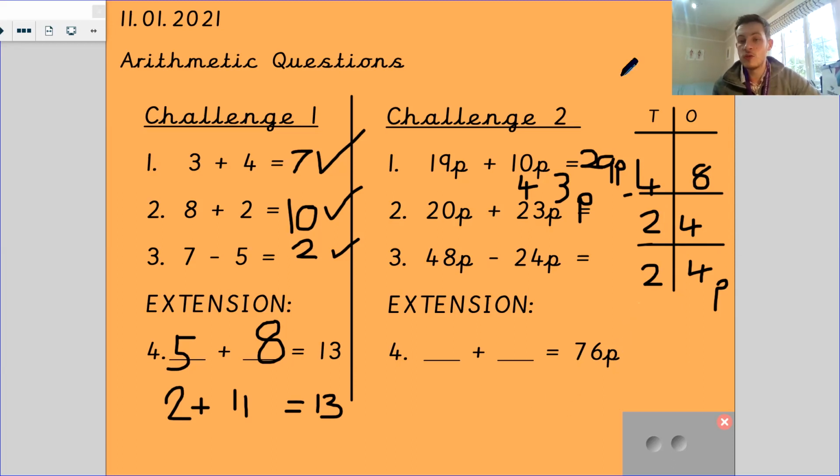So again, this is something that you could use. You could use your column addition method. You could put your 70. What you could do, and I don't think we've looked at this before, so if I show you here, what you could do is you could write in your 76. Let me just make sure I got my pen. There we go. You could write in 76 here.